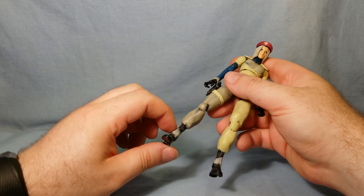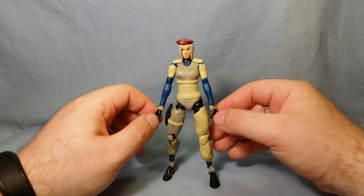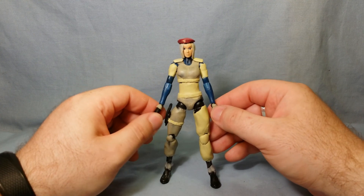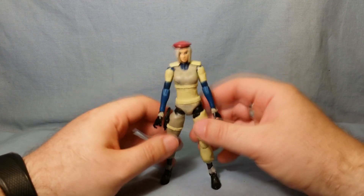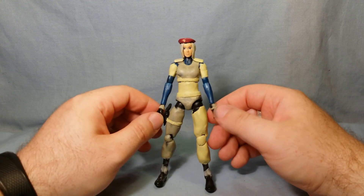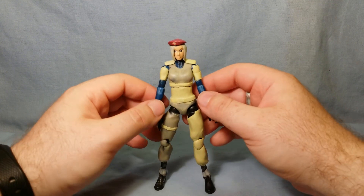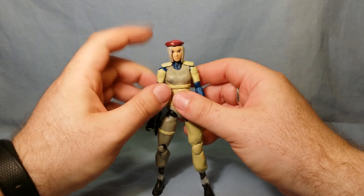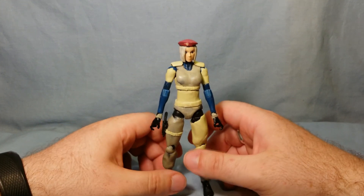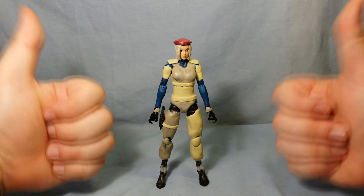I want to attempt it because these ones have the ankle pivot, and it's a bit redundant and pointless making them have it if I'm just going to swap them out. I kept the gloves — gloves are fabric and fabric is never neat, so they are rough, but I think it works for the character. I might tidy them up. I really want to get this done and off to the customer as quick as possible, as he has been super patient with me. Much appreciate and thank you.